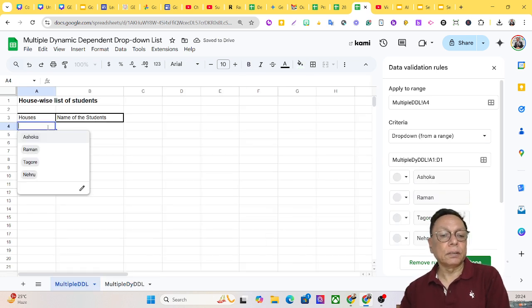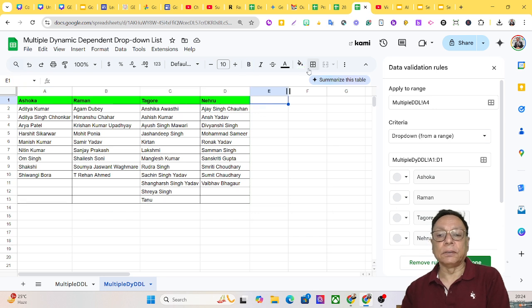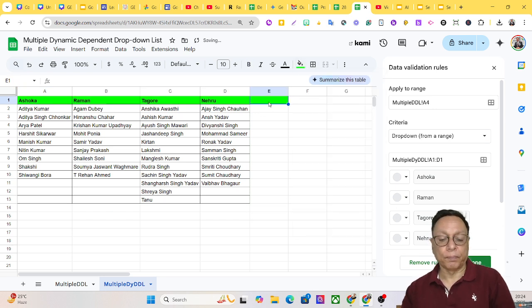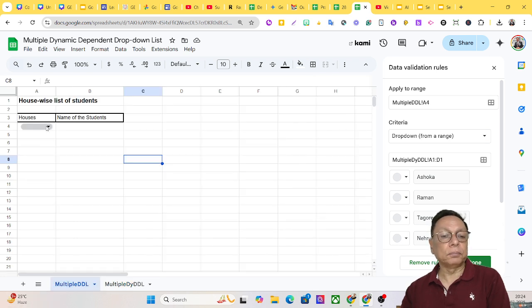See here, since this is dynamic, if I add any element to this header, suppose Azad, so one element in the heading, if I add it here, it will be reflected in my drop down.